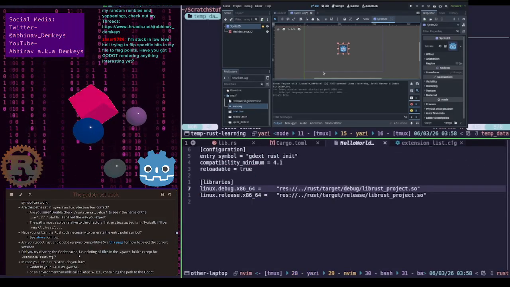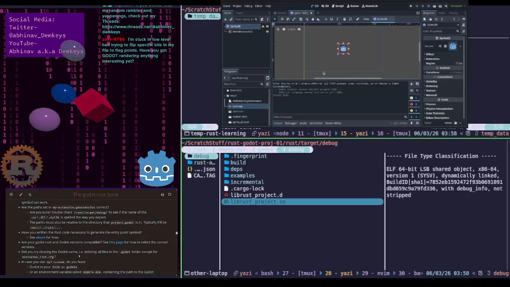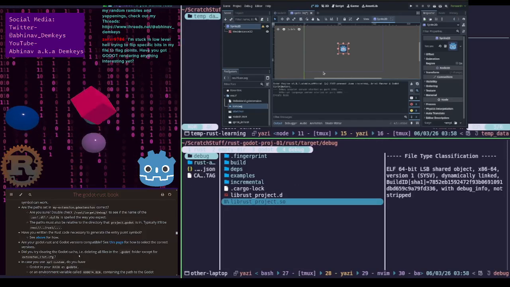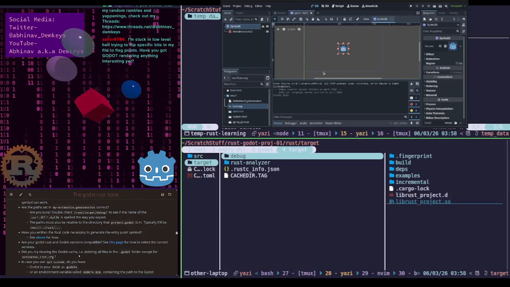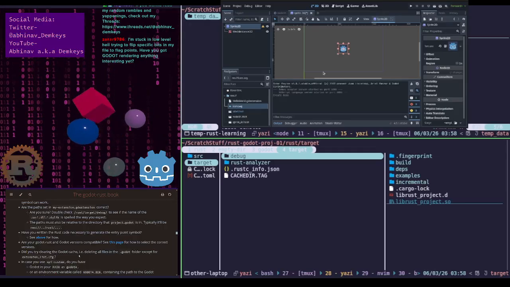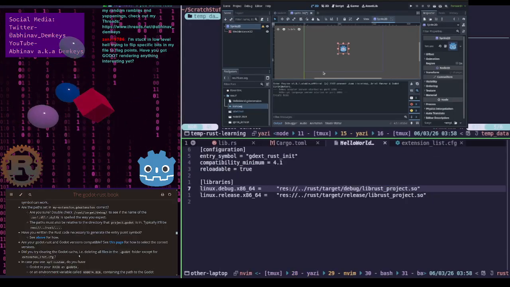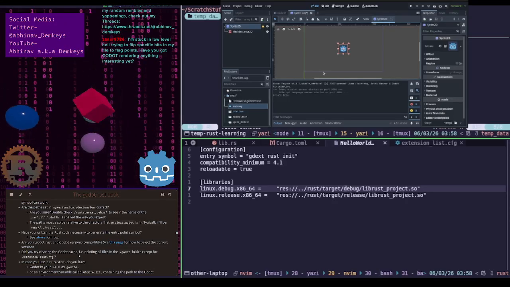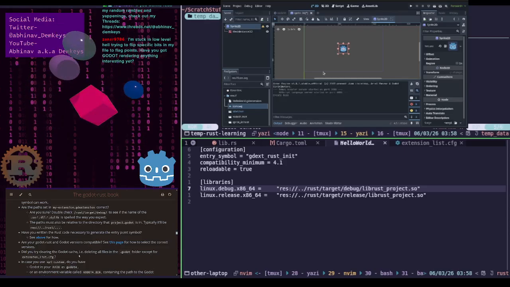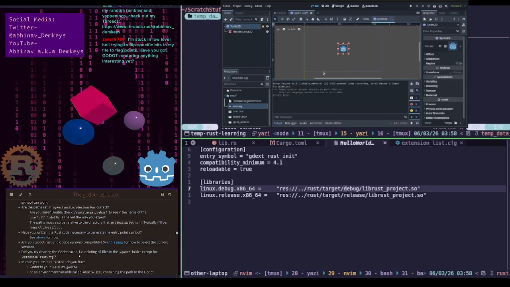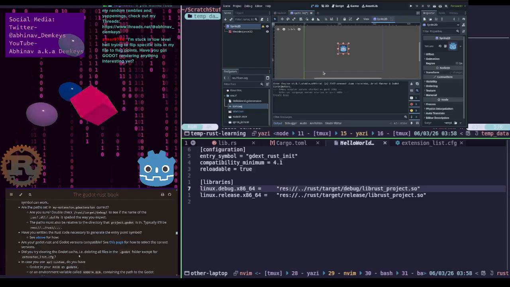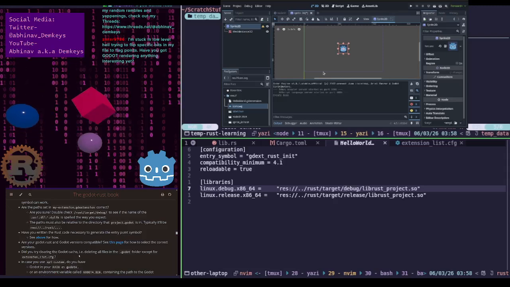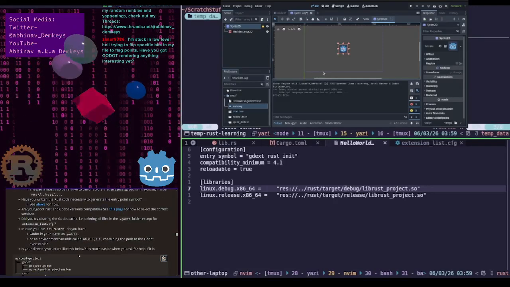So far we have debug. We do not have release. I don't know if that's a problem yet, because I think only debug is used when you're working within the editor. Okay, the paths must also be relative to the directory that project.godot is in. Typically, it'll be res://.. slash rust and so on. Yep, we have followed that exact structure.